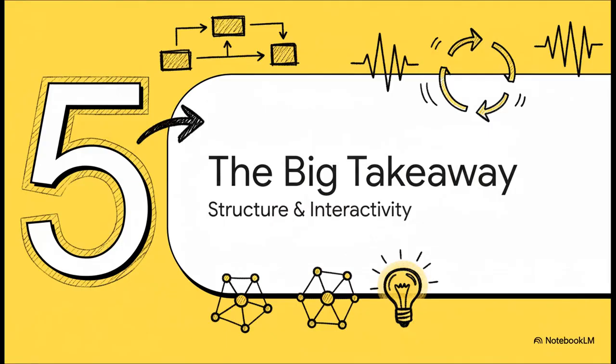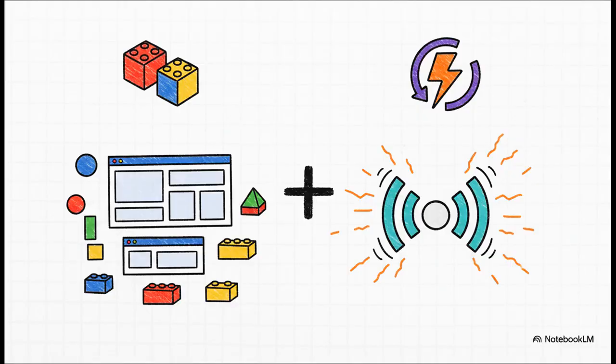Okay, let's zoom out for a second and just look at what we've really learned here. We've just covered the 2 most fundamental concepts for building any modern web app. First, how to give it a solid structure, and second, how to make that structure interactive. It really all boils down to these 2 core ideas. First, you've got components. Those are your Lego blocks. They give your app a clean, reusable structure. Then you've got signals. They give that structure fast, efficient interactivity. Structure and interactivity. That's the whole game. That's the foundation for everything.